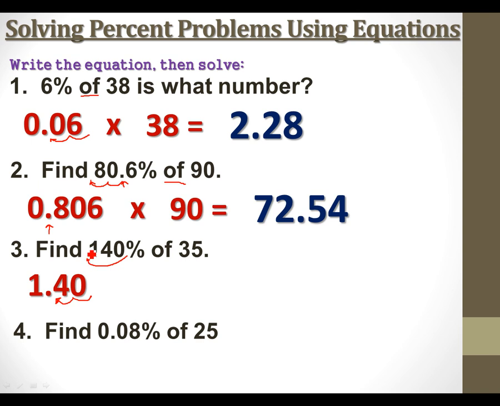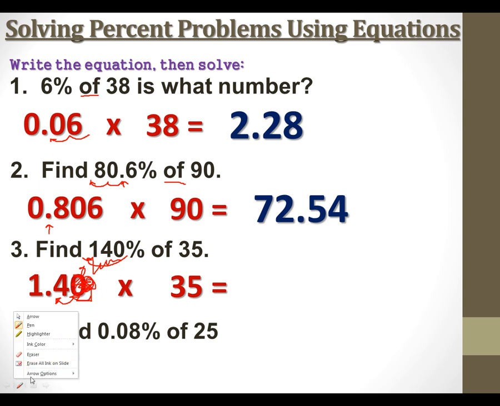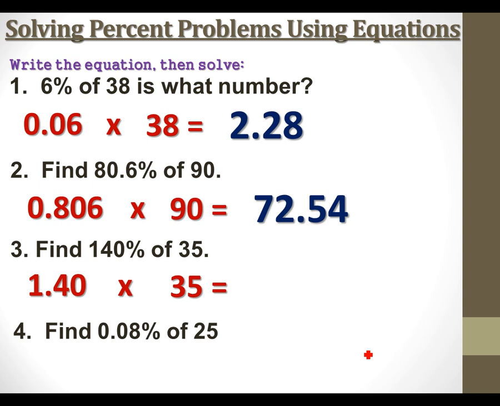It doesn't just go in front of the number. It goes over 2. So that would be wrong, totally. Of 35. So 1.4 times 35. If you wanted to leave off this 0 and get rid of it, that's fine. But it's not going to matter either way if you put it in your calculator that way or not. So 140% is 49. It's going to be bigger than 35. That's what happens when you do something that's greater than 100%.